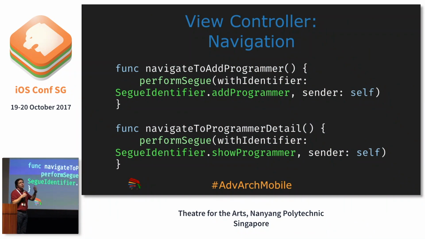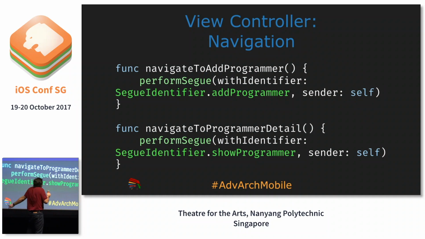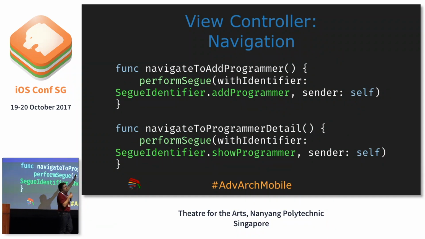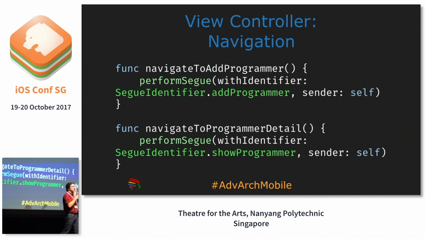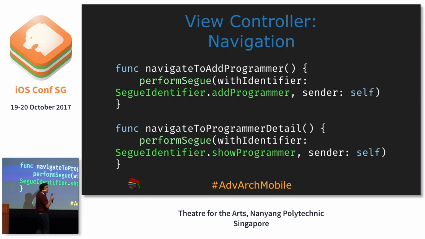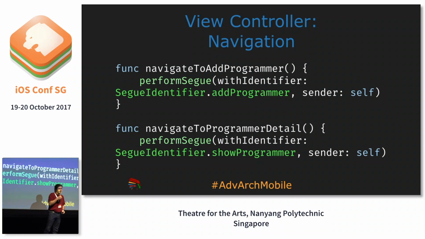What happens in the view controller? What are the implementations of these two methods that I mentioned? Well, just the perform segue. This is coded in a way that I don't have the string hard-coded here for the segue. It's just an enum to make it simpler, but in any case, what is happening here is that we're telling the operating system, iOS, to create the view controller that is on the other side of the segue.